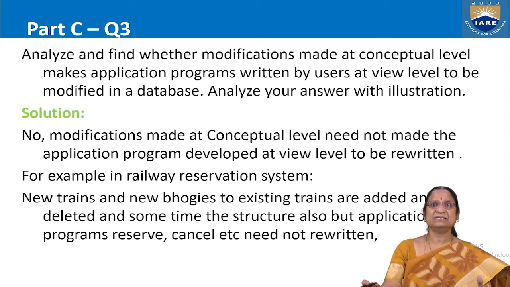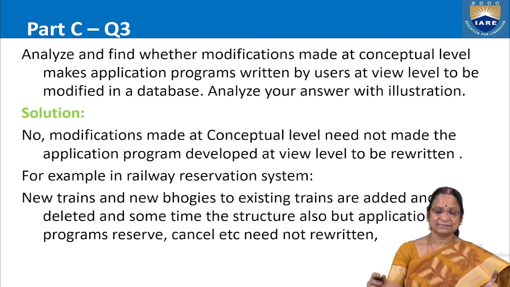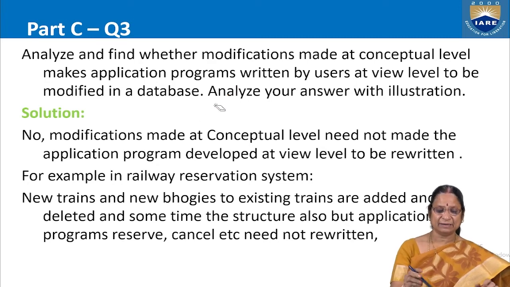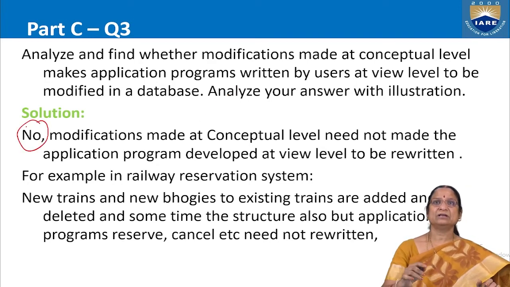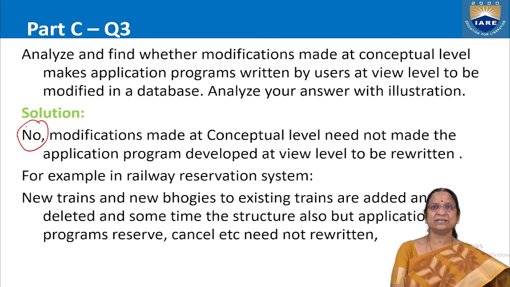Data independence means modification at one level doesn't affect whichever things are available already in the next higher level; they need not be rewritten again. This is an application of data independence. Based upon the data independence, the answer is no. So conceptual modifications will automatically get reflected. We discussed these things already.